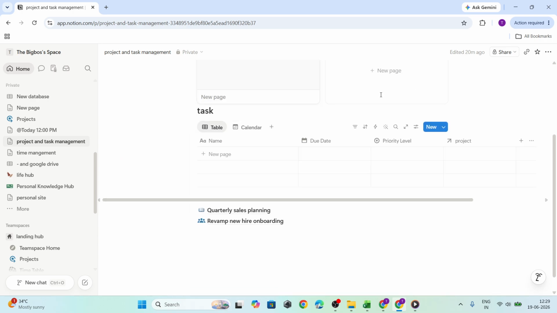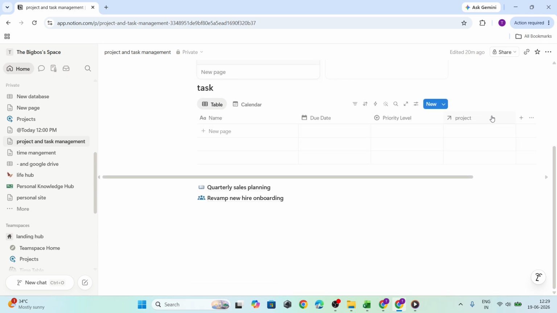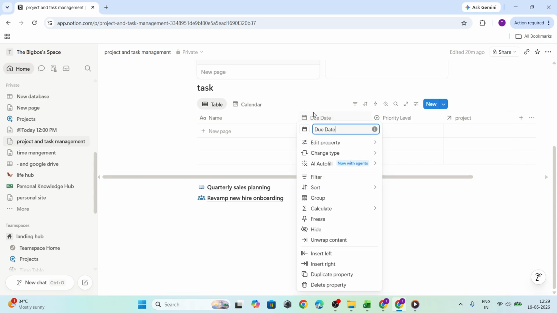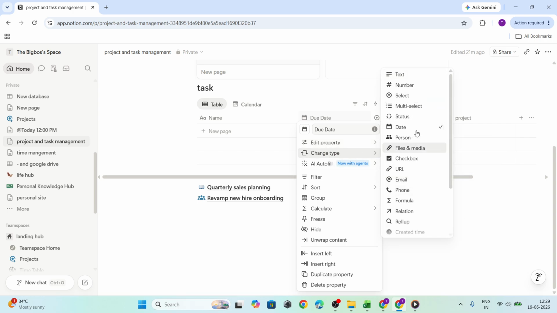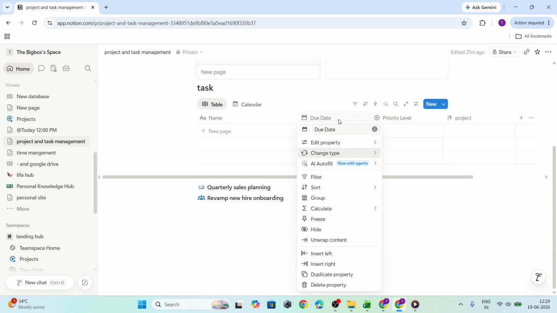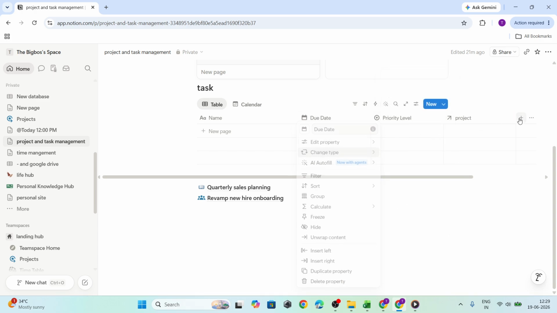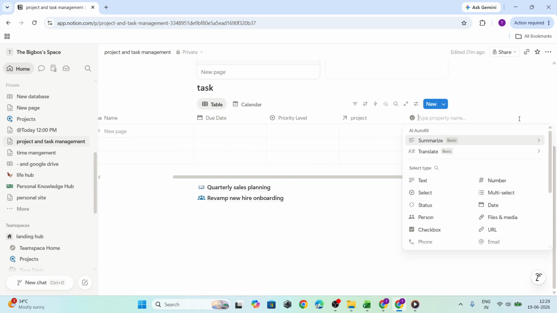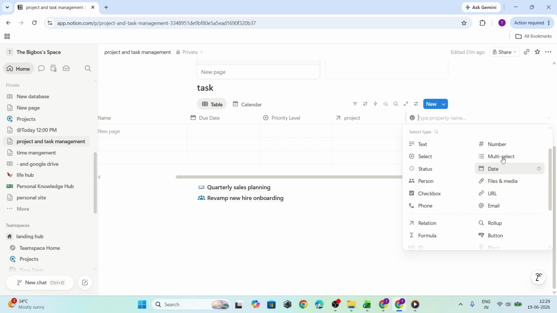After that, choose the property type. Notion offers several options depending on what kind of data you want to track. For example, you might choose status if you want to show progress, date if you need a deadline or schedule, person if you want to assign the page to someone, multi-select if you want to apply multiple tags, or checkbox if you just need a simple yes or no field. The best choice depends on the kind of information you plan to update regularly. So take a moment to pick the type that matches your workflow.